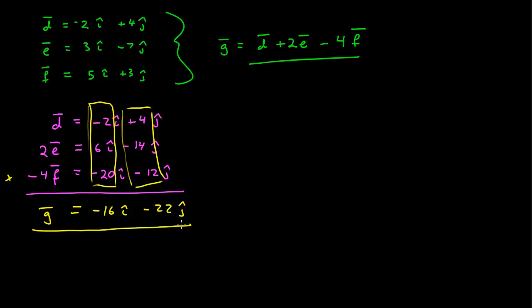Now, it'd be worth, on your paper, just taking a look at trying to do this problem graphically. And it really would be a nightmare of trigonometry to do that. But in components, this type of problem becomes very easy. Let's do a little more with this just for practice. So now we have this vector. Let's say we now asked, what is the magnitude? What is the magnitude of this vector? Well, the magnitude is equal to the square root of the sums of the components. So that's 16 squared plus 22 squared. And we don't have to worry about the minus signs because we're squaring the terms. And so if I calculate that, we get 27.2. We didn't have any units on these, so these are just numbers. It has a magnitude of 27.2.